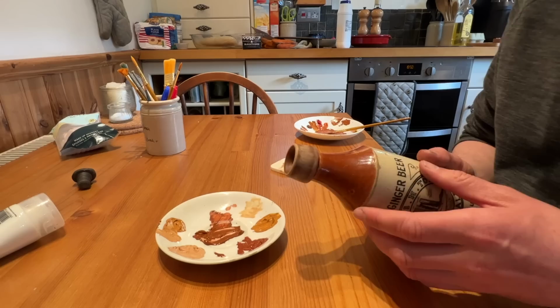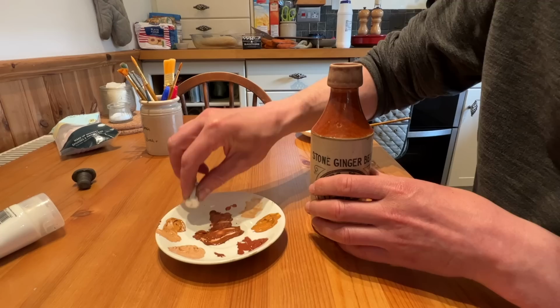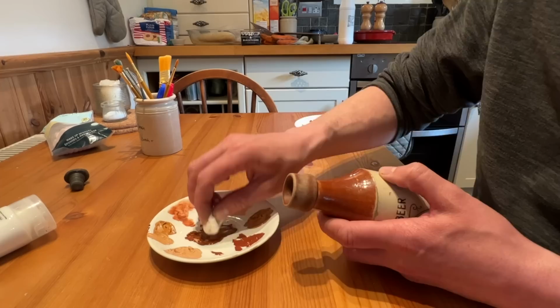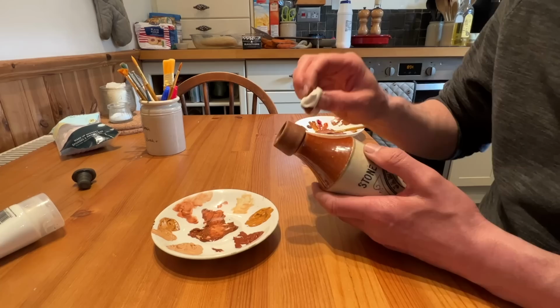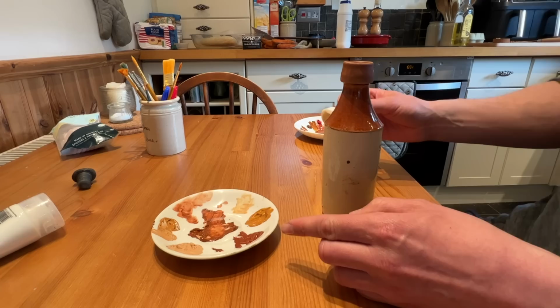Okay, time to put on some of the original colour again, because I went a wee bit crazy with that, but it still looks good. Okay, that's the original colour back in, and it's nice and graded now, it looks good. But what I'm going to do is add this slightly redder colour, which is the third colour, so let's do that. New sponges, please.